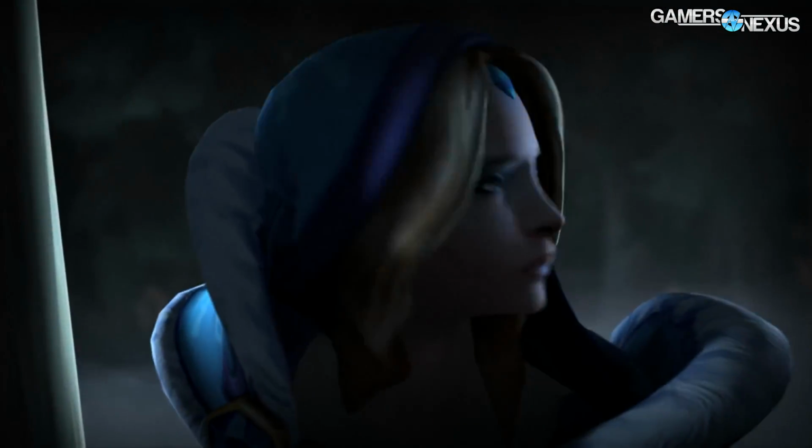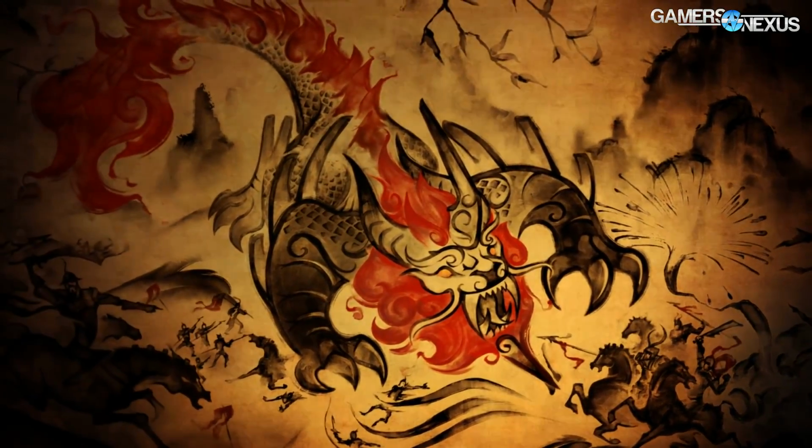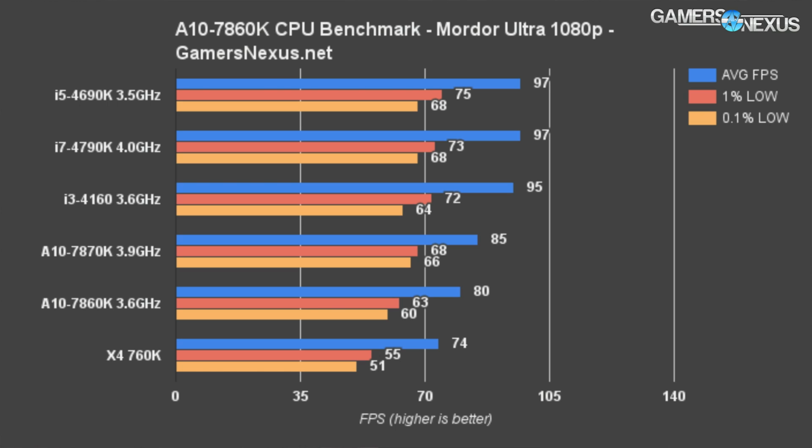Next up, a few CPU-heavy charts that run a GTX 980 Ti DGPU to eliminate the GPU bottleneck as much as possible. So here we're looking more at CPU performance individually. Shadow of Mordor clearly throttles at around 97 FPS on this particular GPU, so hitting 80 FPS with a 7860K is admirable, but does show a clear bottleneck that is inferior to even an i3-4160. In this instance, if you're planning on pairing a DGPU with your cheap CPU, we'd actually strongly recommend an i3 over a comparably priced APU.